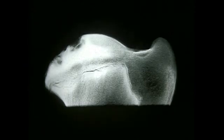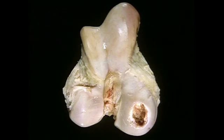and is a result of a failure of appropriately regulated endochondral ossification. Radiographically, the clefting and the distortion of the surface of the articular cartilage becomes evident quite nicely. The severity is quite impressive. Despite the fact that it's focalized, it has eroded a significant portion of the articular cartilage and the adjacent epiphysis.